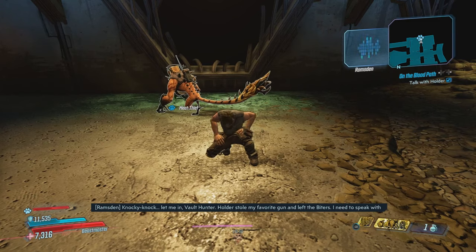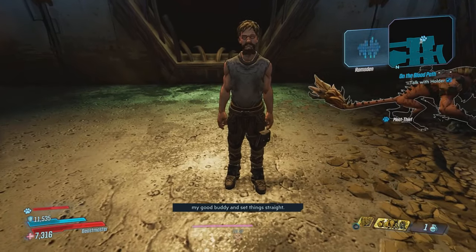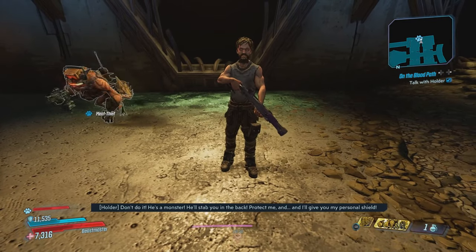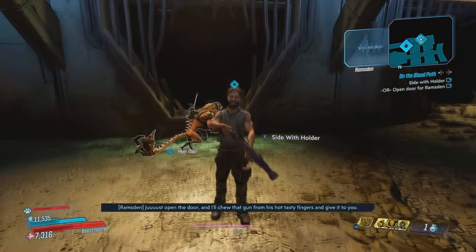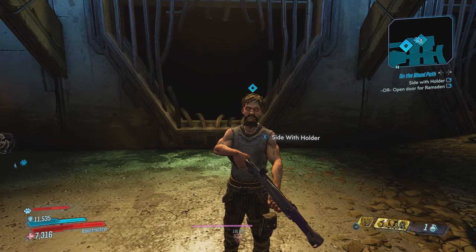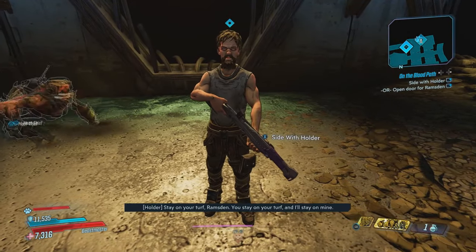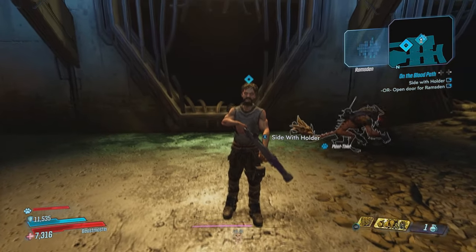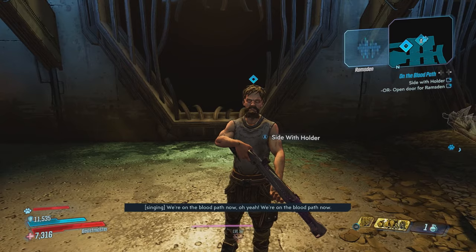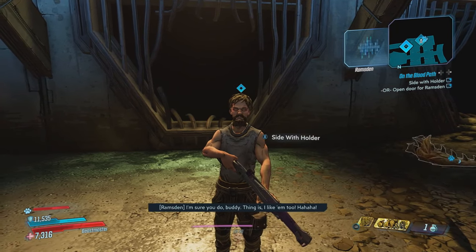Knocky knock, let me in, Vault Hunter. Holder stole my favorite gun and left the biters. I need to speak with my good buddy and set things straight. Don't do it! He's a monster! He'll stab you in the back! Protect me, and I'll give you my personal shield. Just open the door, and I'll chew that gun from his hot, tasty fingers and give it to you. Stay away from me, you crazy bastard! Holder, buddy, pal, it's time we had a face-to-face. Stay on your turf, Ramsden. You stay on your turf, and I'll stay on mine. Nah, buddy, that's not how it works. We're on the blood path now. Oh, yeah! We're on the blood path now. I like my fingers! I'm sure you do, buddy. Thing is, I like them too.